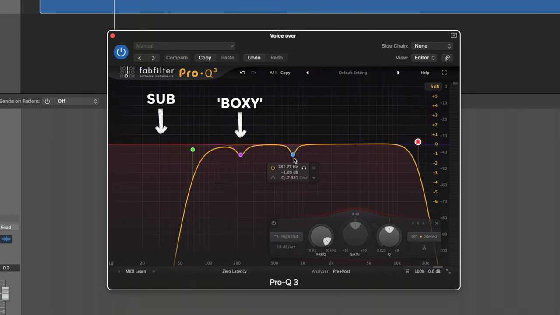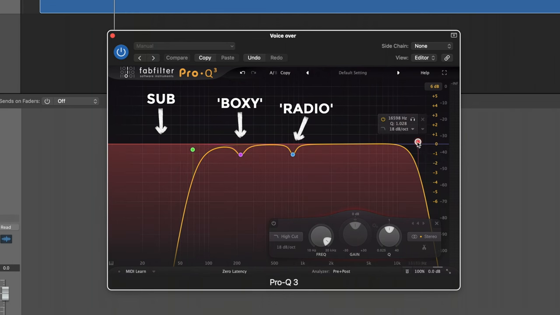Then we have the next tweak, and it's up here near 800 Hertz. Now what this is for me is that really rubbishy sounding old vintage kind of radio sound. Well, that to me is prime kind of 800 Hertz territory. And if you listen to it in isolation, you'd hear basically that kind of sound. So I've taken out again around 1 dB. Remember, this is to sweeten audio. We are starting with audio that was well recorded. That's all we want to do, subtle.